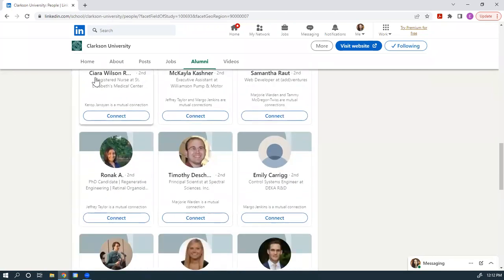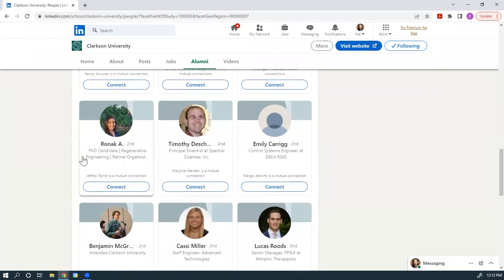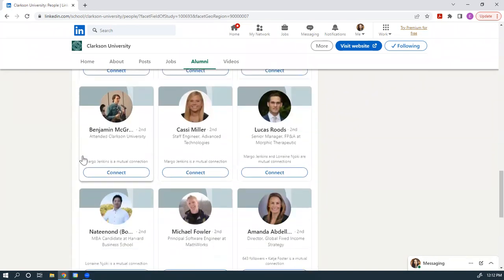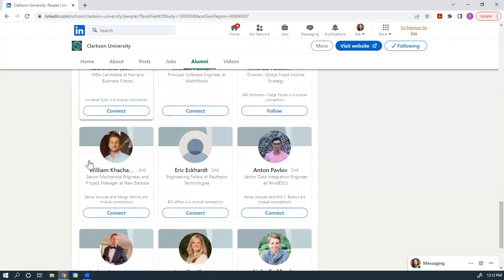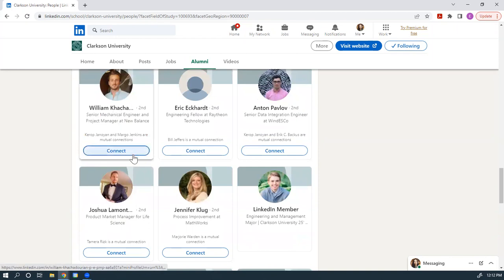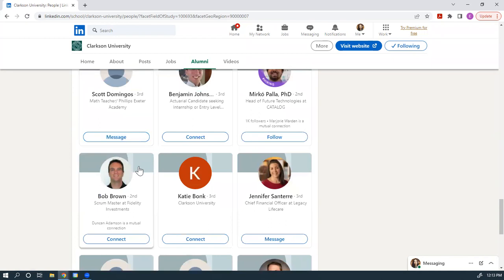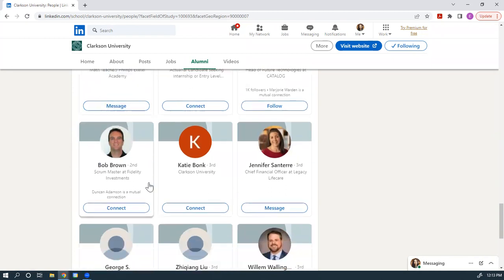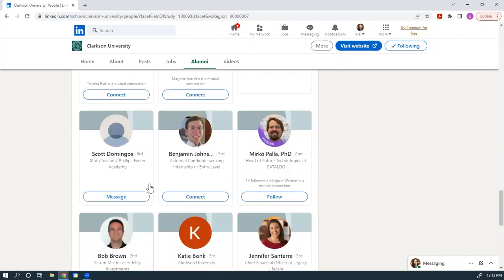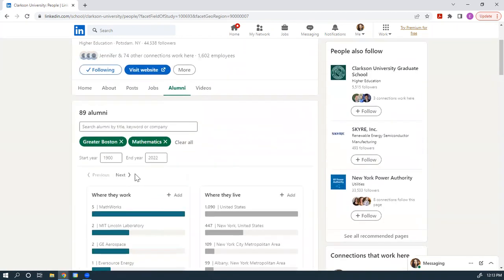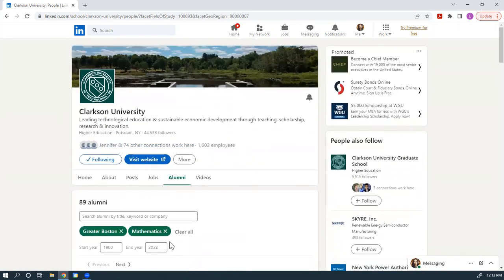And again, note that they have all of these little headings here, this description that can kind of be your first impression of that person, right? So feel free to scroll through, feel free to click on people and see what they do, what kinds of things they're emphasizing on their own profiles, and then eventually feel free to connect and learn a little bit more about who they are and what they do as well. So that's that alumni search feature.